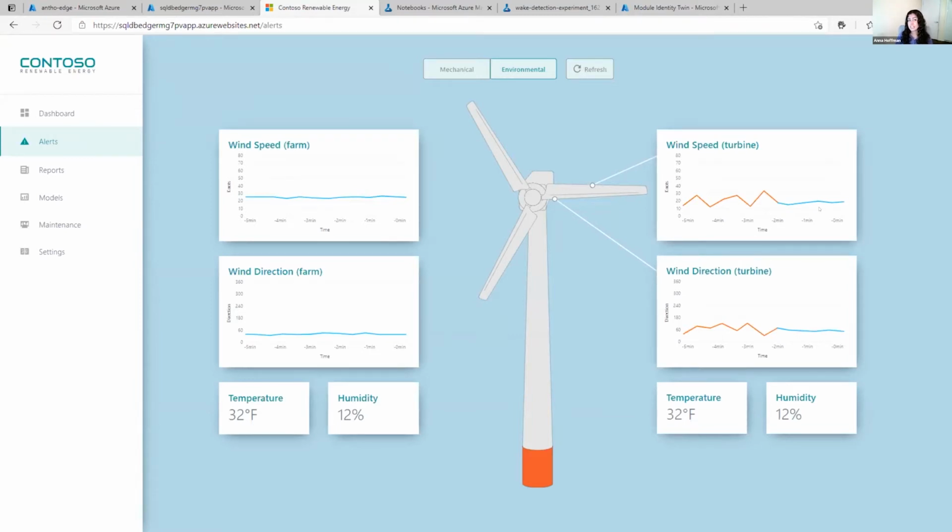So this is just an example of how you could use Azure SQL Edge in a disconnected scenario to not only bring in data and store data, but also process data at the edge and make decisions about data at the edge. And so I think that's a pretty powerful story for Azure SQL Edge.